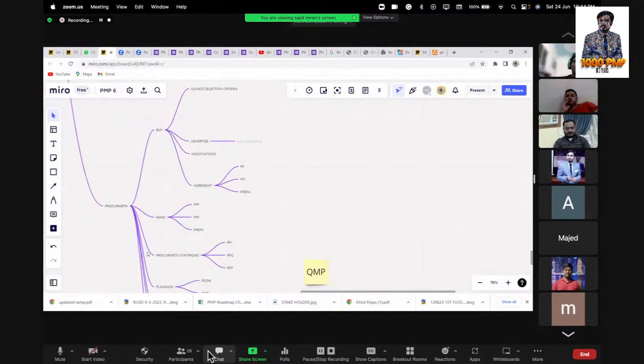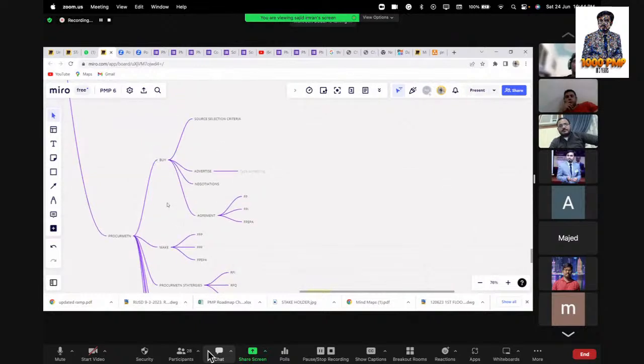Okay, so as we are navigating through the planning phase of the project, where we are making all the plans under the parent project management plan, we have seen stakeholder, communication, risk, quality. So now there is procurement. In procurement, first we make the make-or-buy decision. So under buy, we have the source selection criteria. We advertise our needs for the product. We do the negotiations, we do the agreements for the procurement.